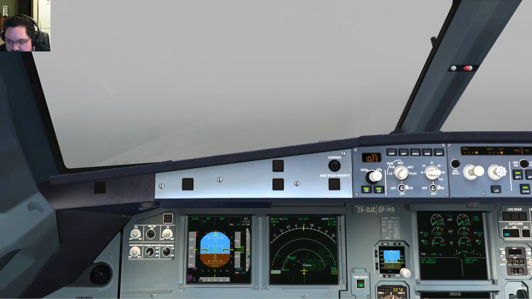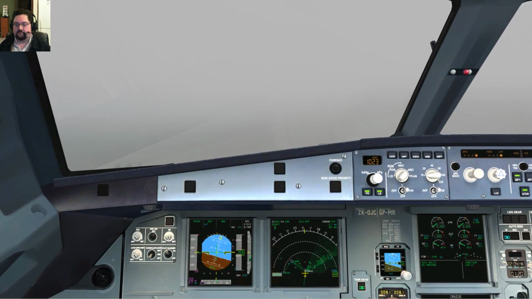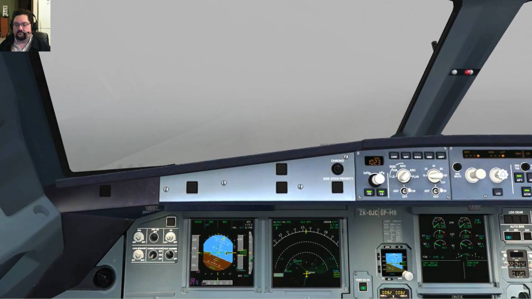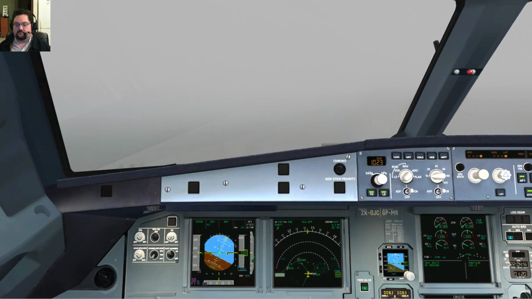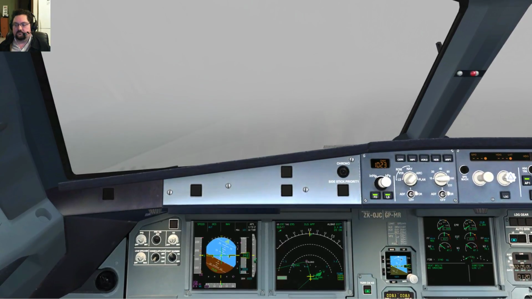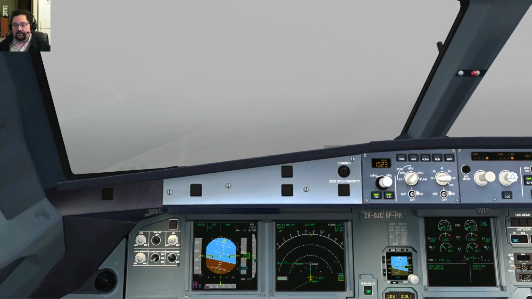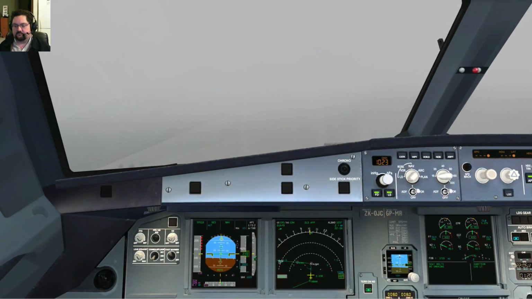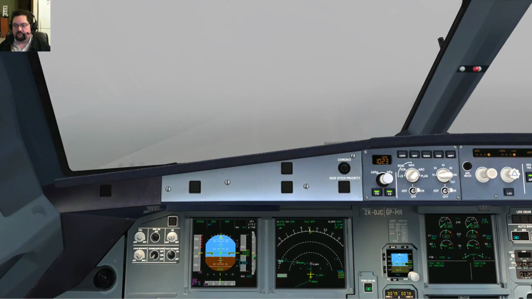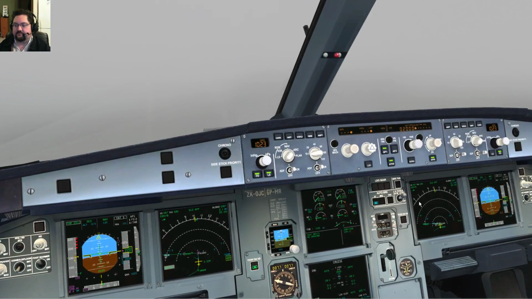Running 170 at Albert. Flaps number 2. Flaps 2 selected. And clear the approach. Approach is ready. 2000.